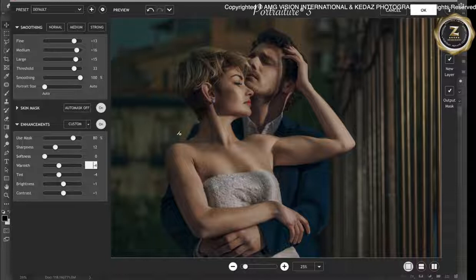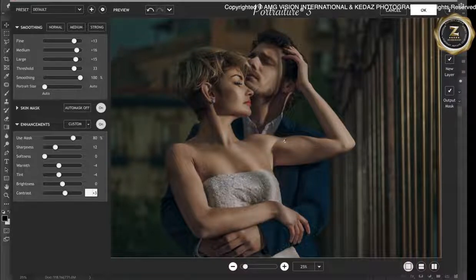Okay, so the brightness I'm going to increase a bit, like 2. Okay, +2, and the contrast +2 as well. Okay, so I think the brightness remain to 0. Yes, but the contrast I increase.